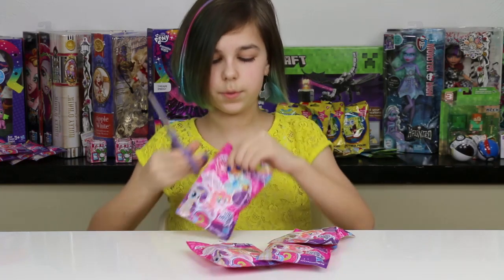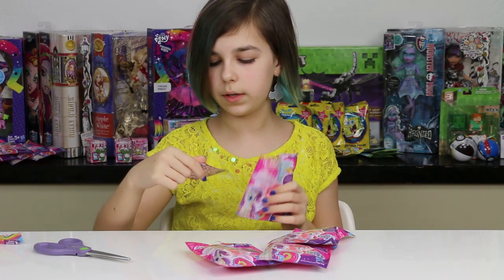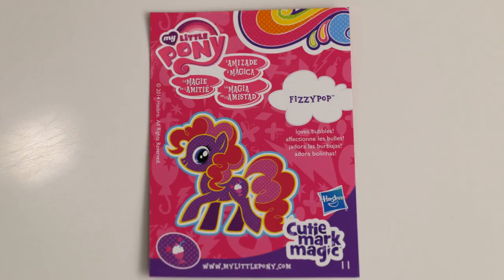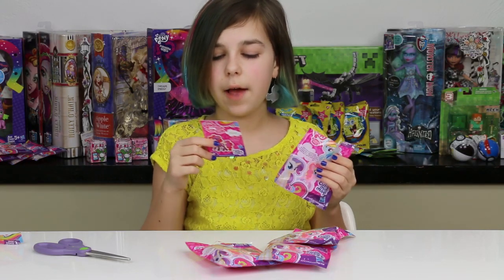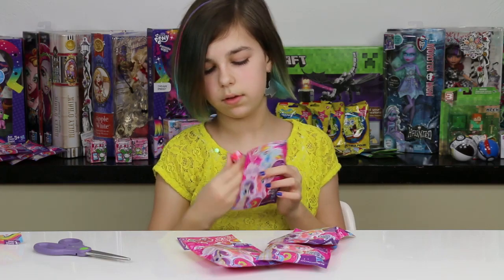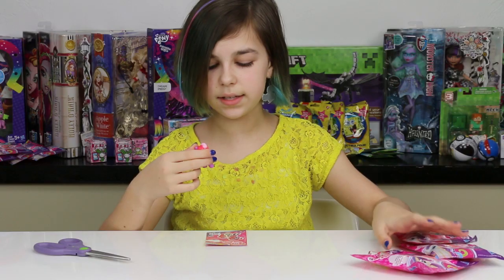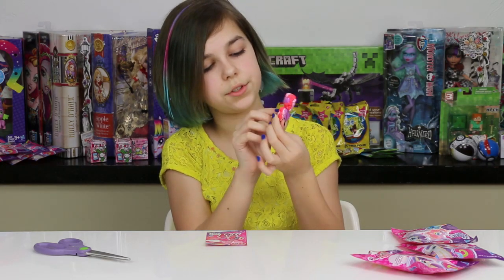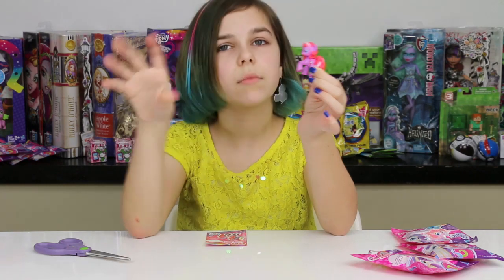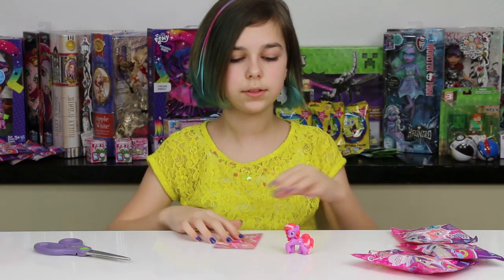Let's start with this one because I was already holding it. My first one, when you pull out the card, is Fizzy Pop! The ones with the cutie marks all over them are Pinkie Pie, Rainbow Dash, and Princess Twilight Sparkle. Fizzy Pop has the Pinkie Pie body sculpt, she's cool. She has a little sundae thing as her cutie mark, but she's cute. Fizzy Pop loves bubbles - she'll probably be friends with Derpy because Derpy has bubbles on her cutie mark.